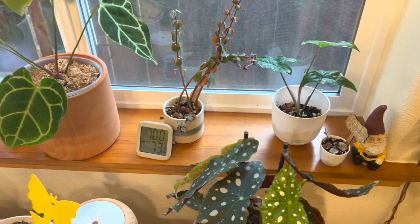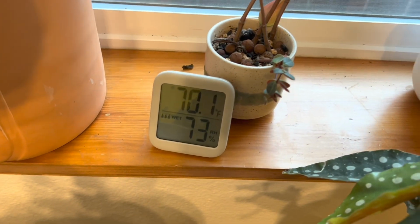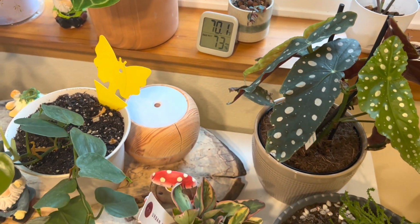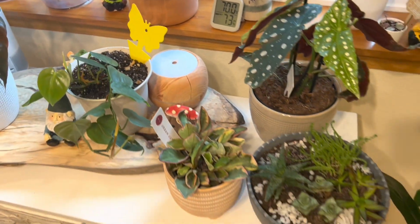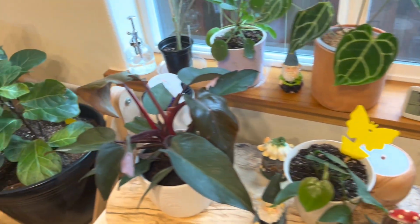Now, I just love that having plants together means higher humidity because we have 73% just out here. I do have a little humidifier, which I run in the morning and the evening, but I don't know why that's just so exciting to me. So anyways, enough of that.